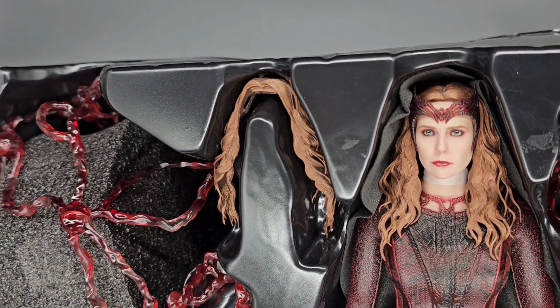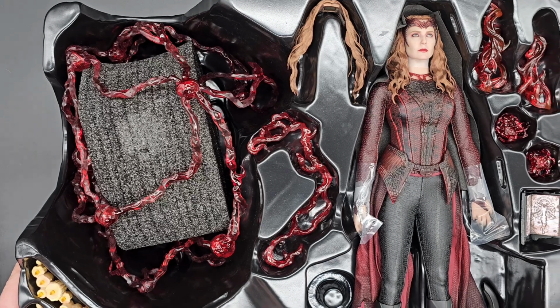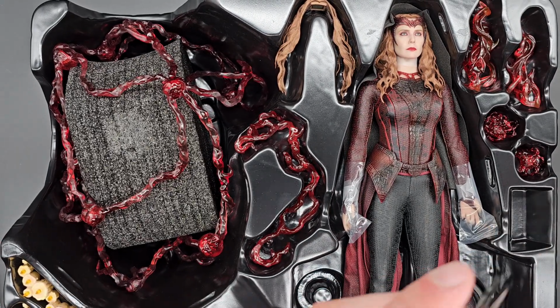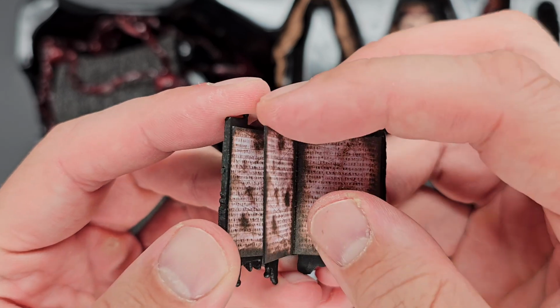So I'm going to give you guys better views here in just a second, but getting the clamshell off and having that first peek at the figure is definitely a rewarding feeling, especially after waiting this long. Now there's a couple things that I want to touch immediately, let's be honest here. I'm going to go with the Darkhold first. I love 1/6 scale books. I think they're fantastic, especially the detail when they do them well.